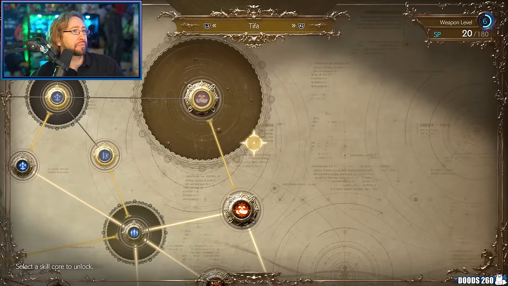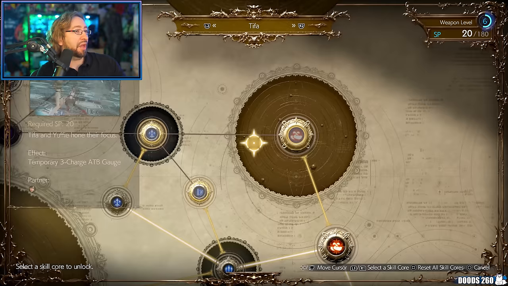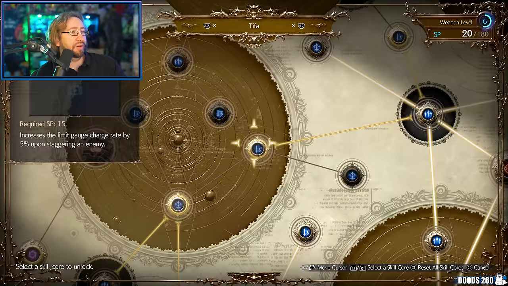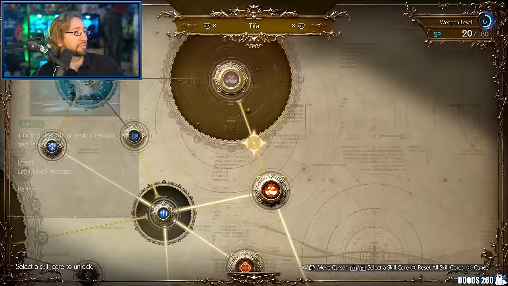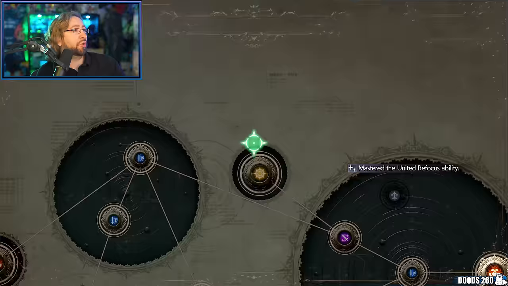This is incredible. Effect temporary 3 charge ATB. Yeah, that's theirs. I saw the animation and I was like, yo, what is this? Google dunk shot. Refocus with Barret. Okay, forget that. Oh, I didn't look at their limits. Hold on a second.